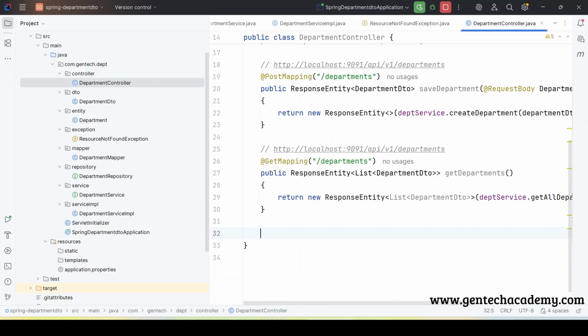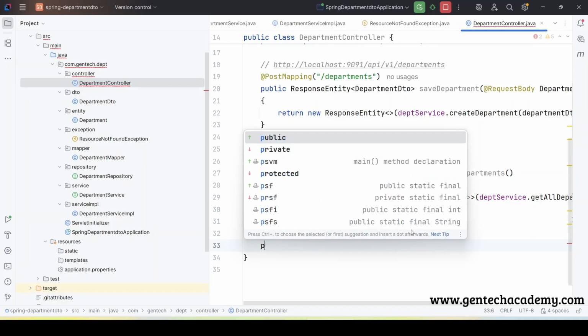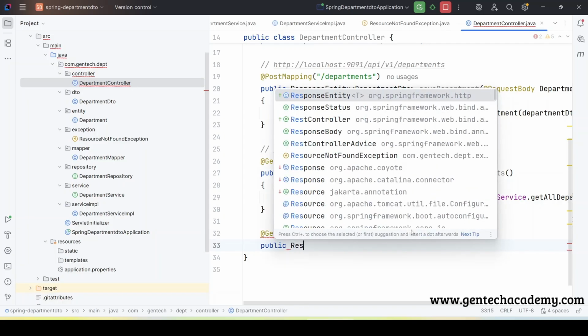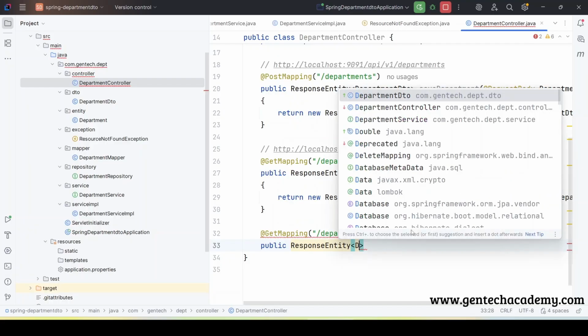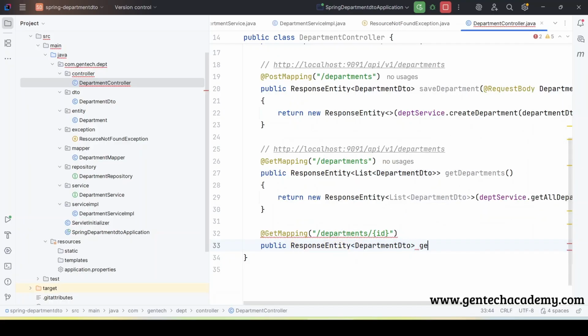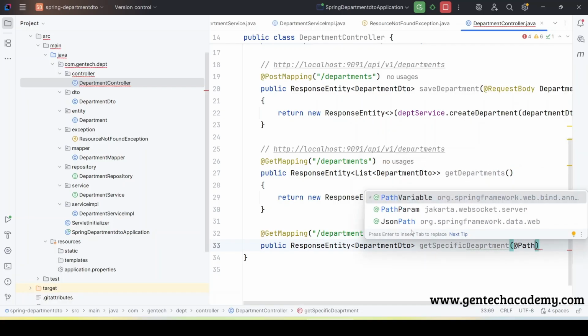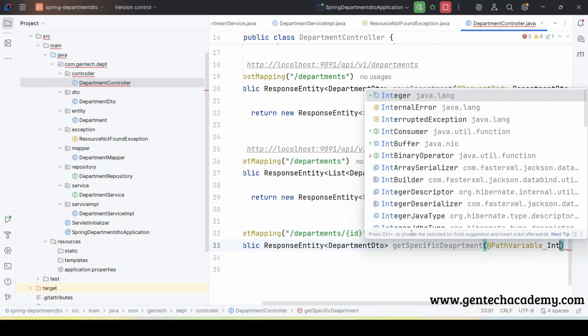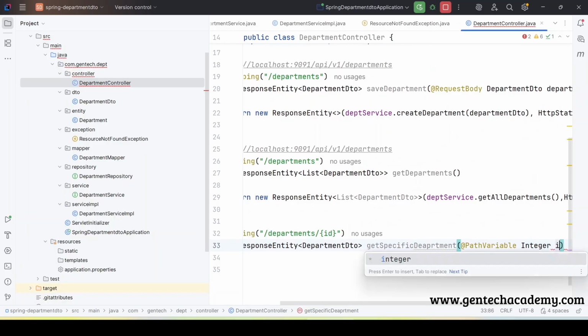So now @GetMapping departments, we need to provide the path variable. Public ResponseEntity<DepartmentDTO> getSpecificDepartment with @PathVariable Integer id.